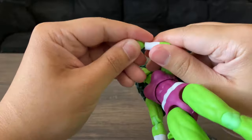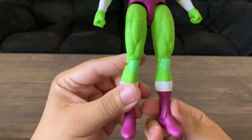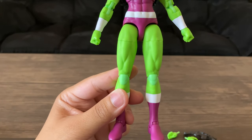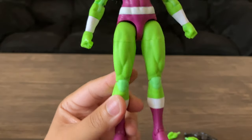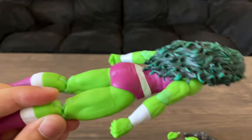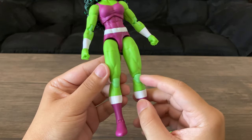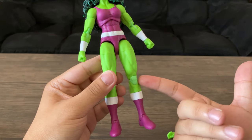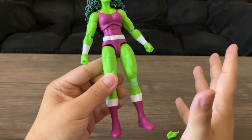And I guess the elephant in the room, we'll talk about her joint colors, because that is like the biggest point that people made out in the prototype pictures or when they showed it off at the convention. So yeah, the knee joints are a different color from the rest of the body, which is not good. And the same could be said with the elbows. And I've seen some of the defense saying that the reason why these knees are different colors to the rest of the body is because these knee joints have a different plastic and it's supposed to be a stronger plastic so it doesn't break.